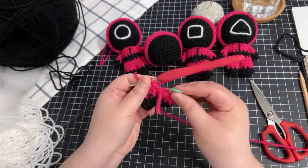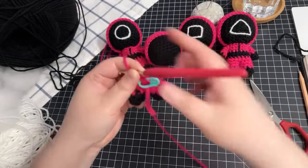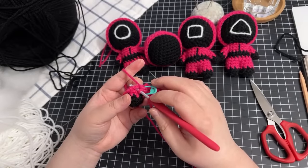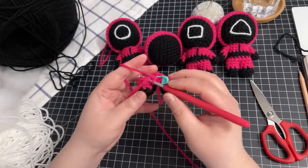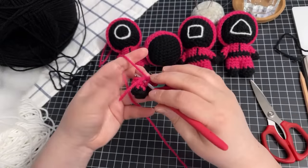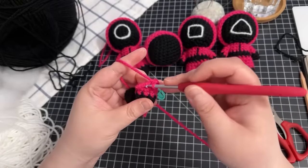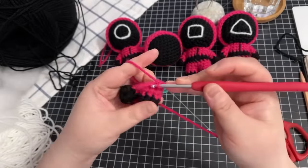Okay, when you do that, mark it. This is the first stitch. So this is round 5, because 1, 2, 3, 4, 5. So this is round 5 of the leg to body. So yes, you will have total of 16 stitches. And this tail right here, you can crochet with it.